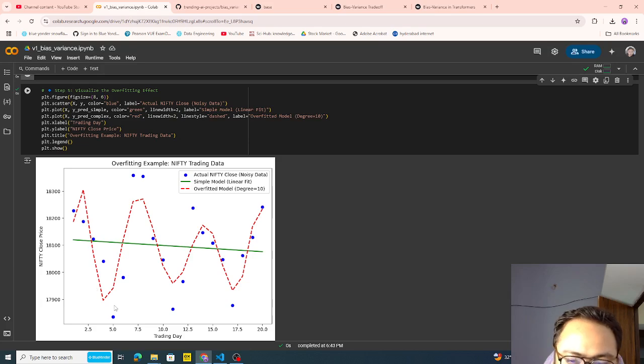And if you do a plotting, you can see all the trading days values. You can see your high bias model is nothing but a simple straight line near about the mean, and your high variance model is very volatile. Basically, it's trying to learn all the noise and all the fluctuation, which it should not, right? So this is the problem with over complex and oversimplified models. Both can give you a huge setback if you implement these things without properly evaluating.